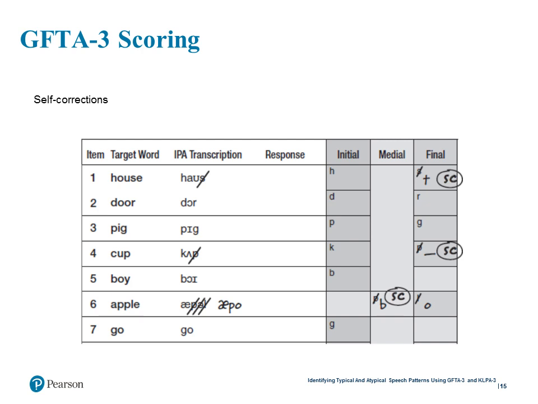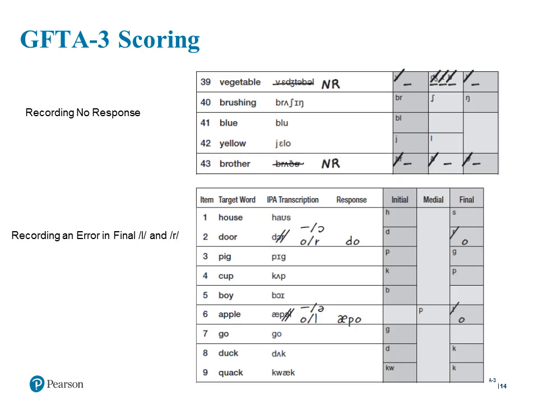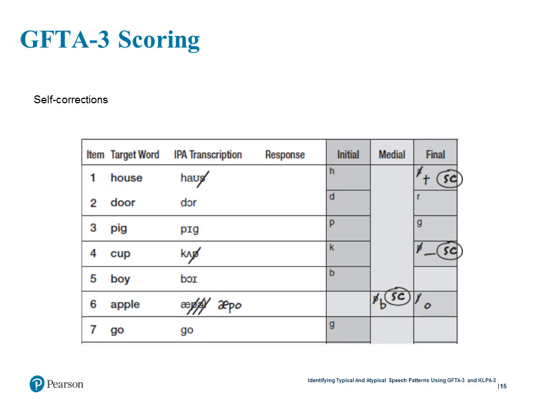Let's just take a look at an example. I know it's not an example on this slide, but let's go to the previous slide, and look at an example of the word brother. So the child didn't produce brother. BR is 1 error because that is 1 consonant cluster. You're going to count that voiced TH. That's another one. And then that final R is also counted as an omission or incorrect production. And so in that one, you would have a total of 3 errors in that word.